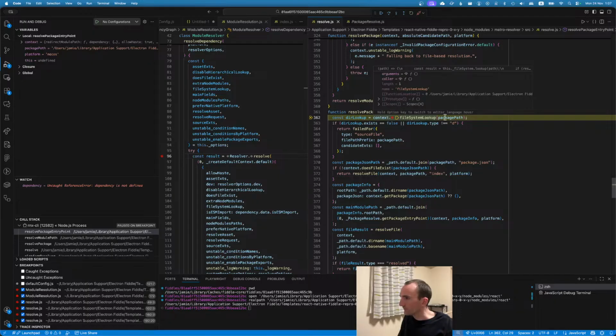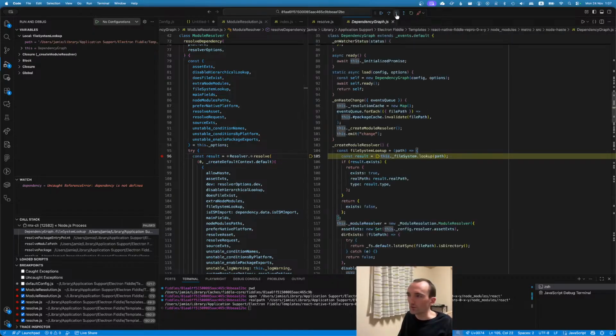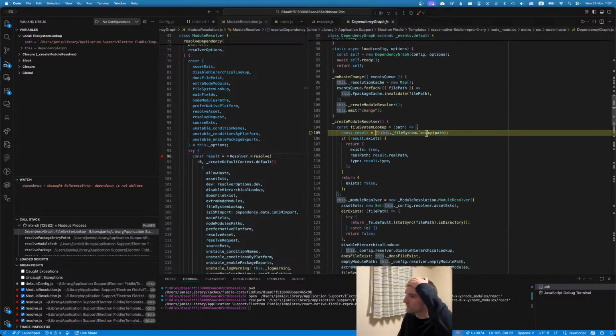That sounds relevant for the package path of React. Okay, cool. Let's see what that does. Dive in here. File system.lookup of this path. What does look? Let's just dive inside there.